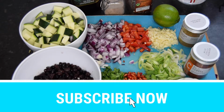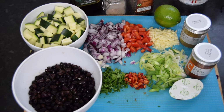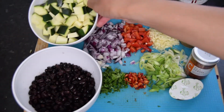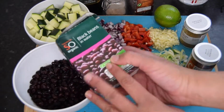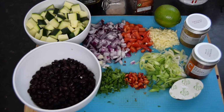On this video I'll be making a Mexican inspired quinoa salad. So let's go through our ingredients. I've got one zucchini or courgette, I've diced it, and then I've got 1 carton of black beans, so drained. They are 230 grams. You can use the one in the tin.